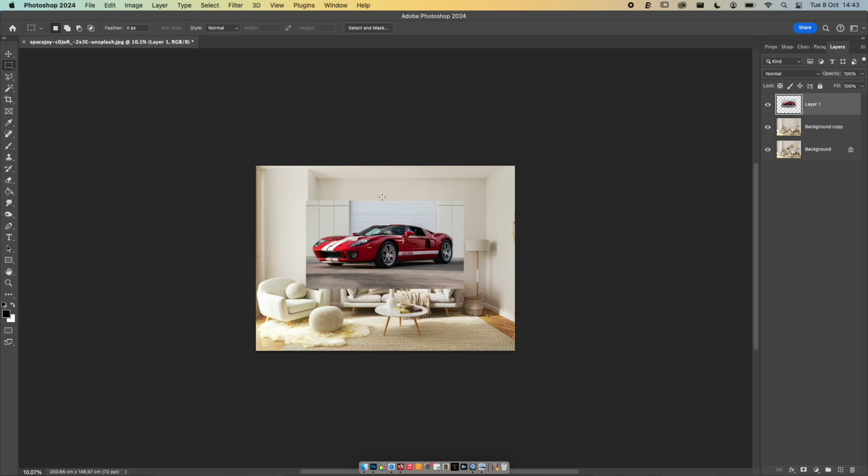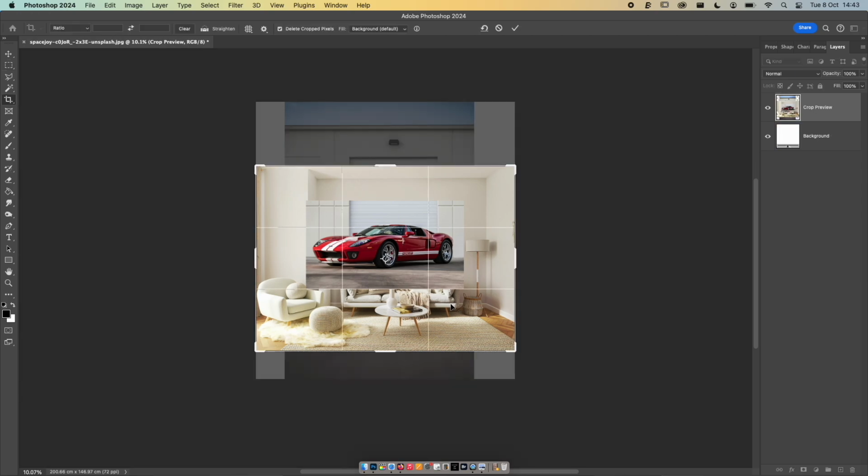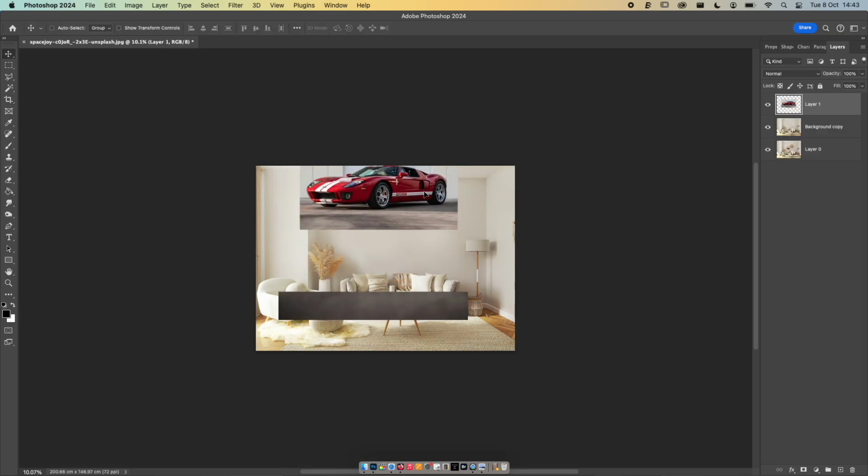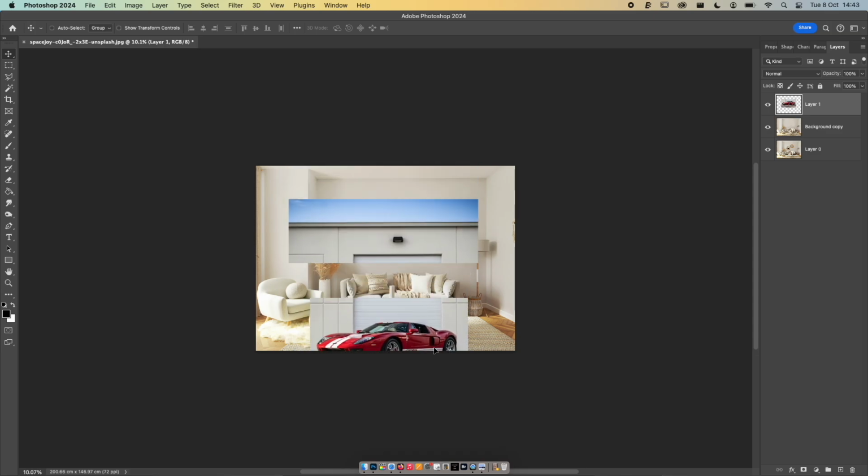And the way to get rid of that is to basically use the crop tool. So C for crop, and then I'm gonna go Enter, and it's showing me a preview of what's outside, and it's saying, would you like to get rid of all of this? If you do want to delete what's at the back, you can have this checked where it says delete cropped pixels. If I uncheck that and I go Enter, I can move, but it hasn't deleted what's on the outside.